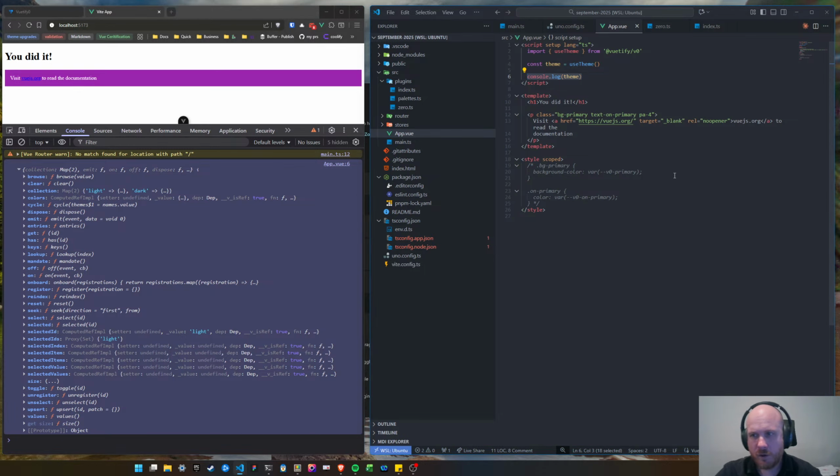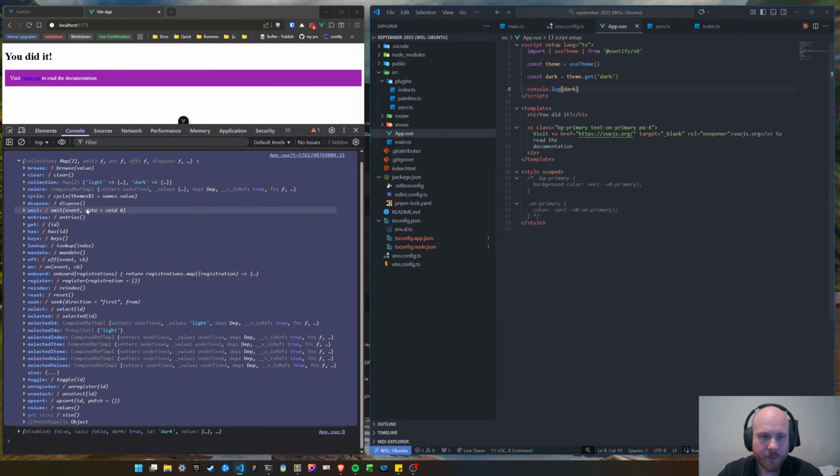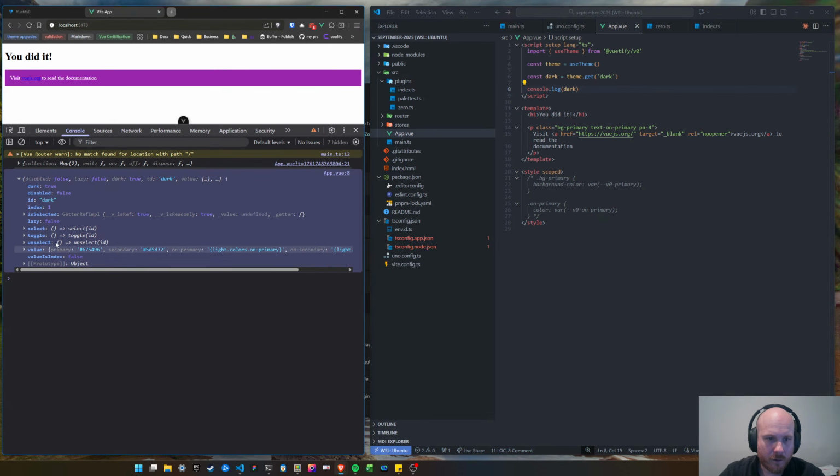So let's start out with, because this is a registry, I can actually, and cool, you see we're getting this pop-up right here, I can actually reference the individual tickets by calling for them in the registry. So let me go ahead and get dark. And what you're seeing here, this is a ticket for that registration.